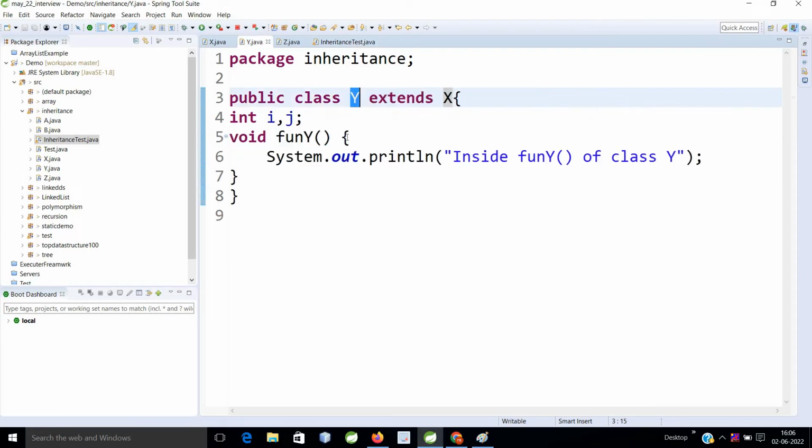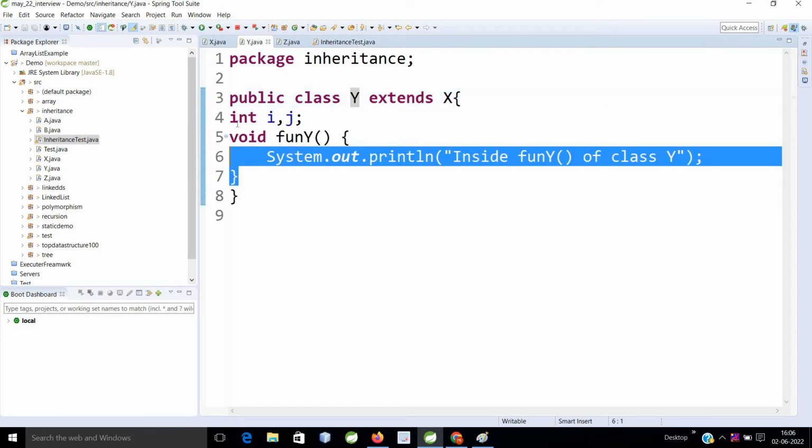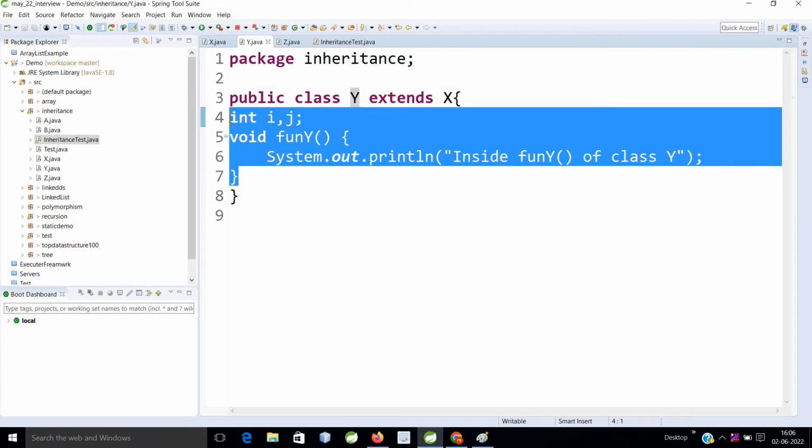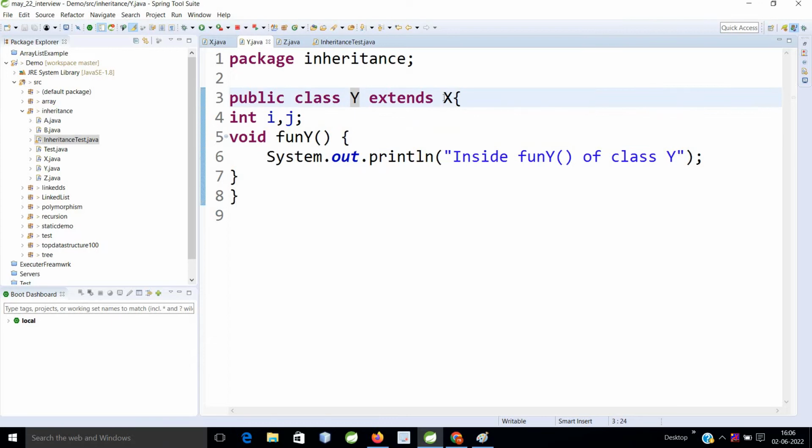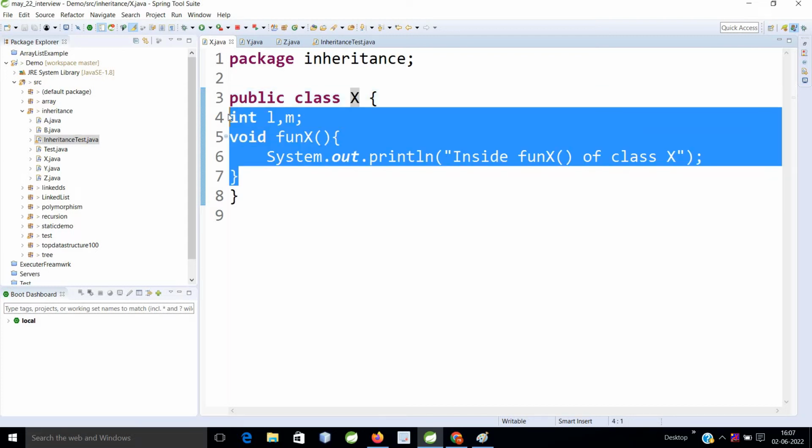At this time, the object creation of Y class is extending the X class, so it goes to X and will create the object of X class first, then it will create the object of Y class.